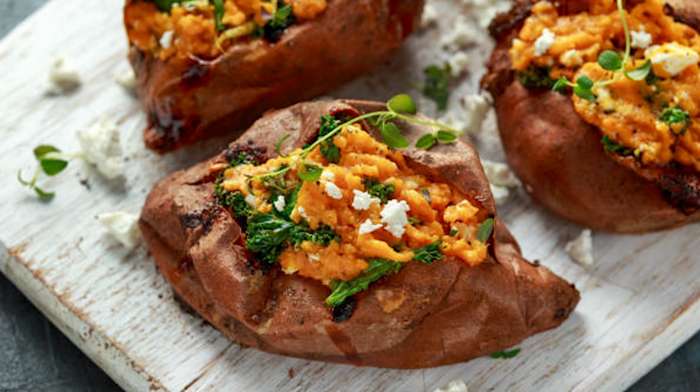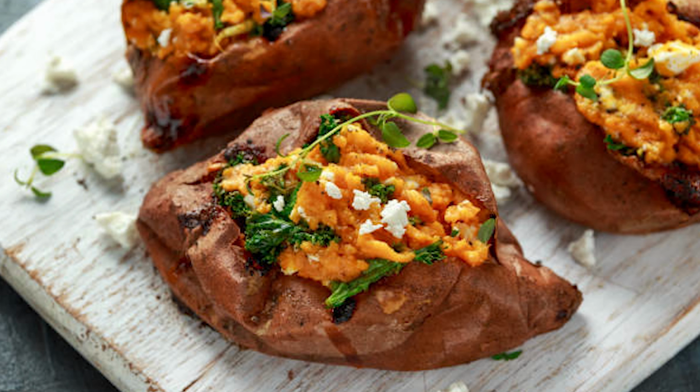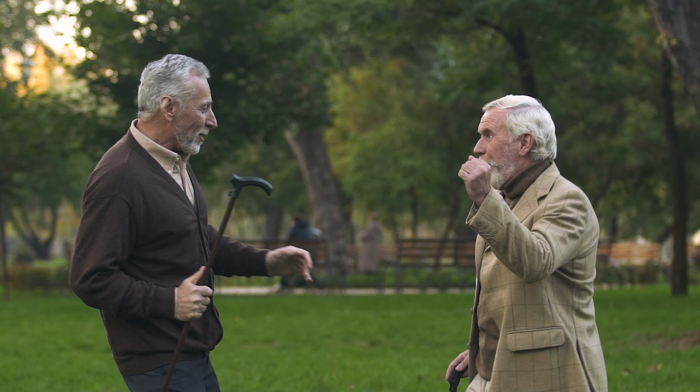We make stuffed sweet potatoes at least once a week in my house. I roast a full sweet potato before stuffing it with sautéed vegetables, beans, chicken, and cheese. This dinner is quite adaptable, with many taste combinations available. You can follow one of the basic recipes below or wing it and layer your favorite stuff on top of a roasted sweet potato.